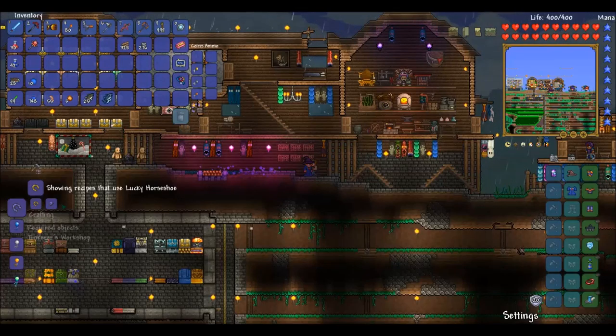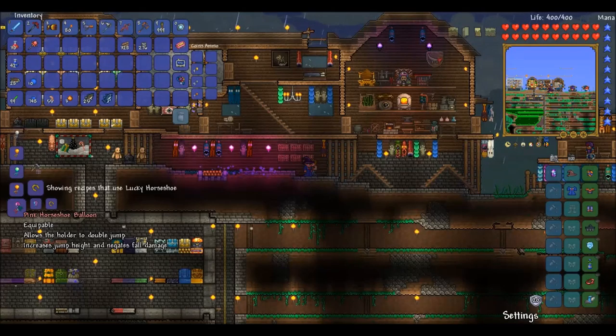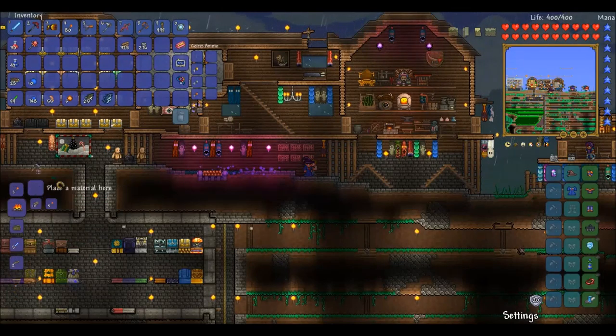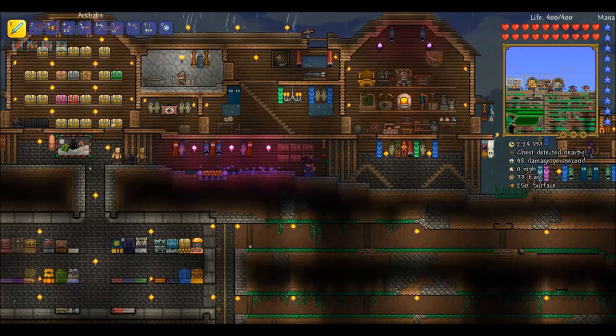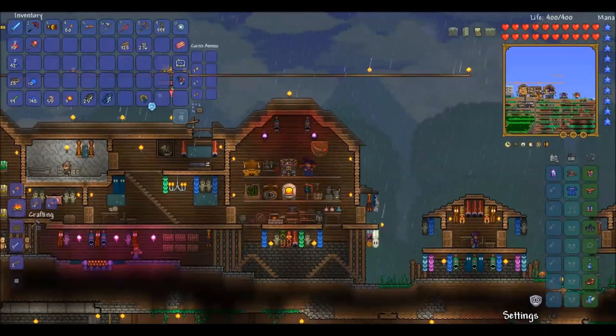Immunity to fire blocks with the obsidian skull. Basically adds negation of fall damage to any of these things. Now, wonder which one I want. And none of these can be crafted into anything further. You know what? I think it will go well with my blizzard in a balloon. Let's do that quickly here.